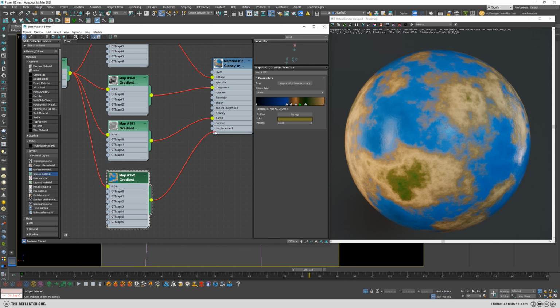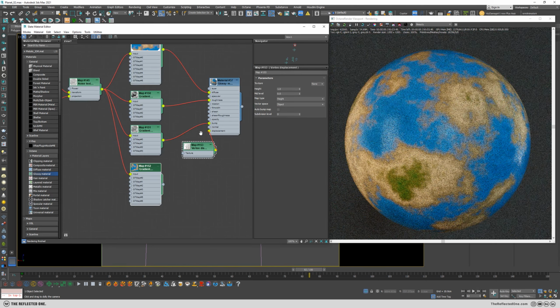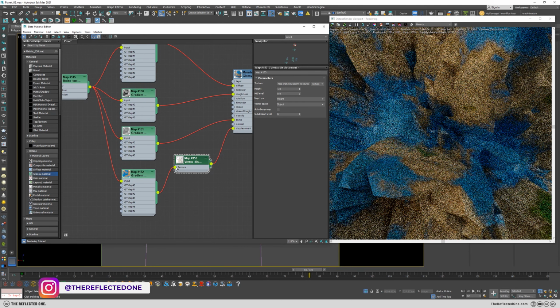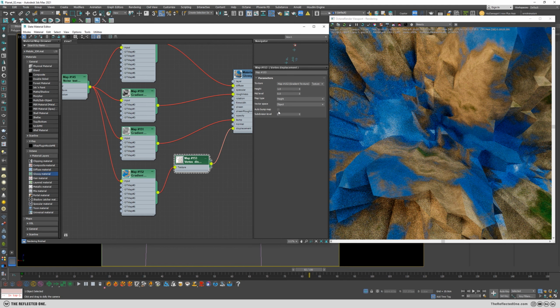So I plug it into the displacement, and you can see we cannot do it because first you need to add one of these texture displacement maps to be able to add a texture or noise map to it. This one is suitable for adding texture to the displacement, but since we're using the noise map, we can use the vertex displacement. Alright, now I can plug it in, and boom, everything is blown out.